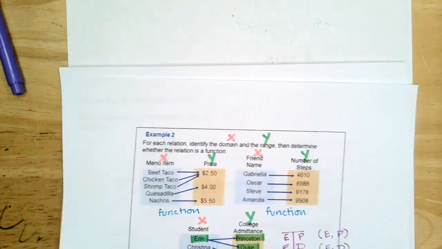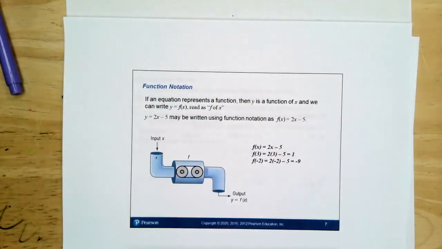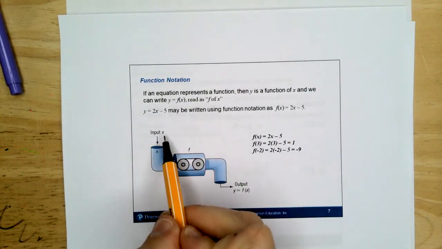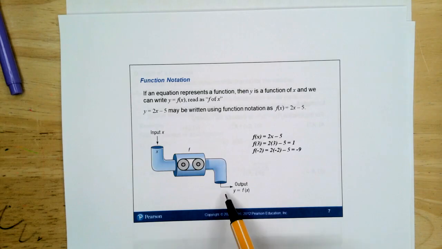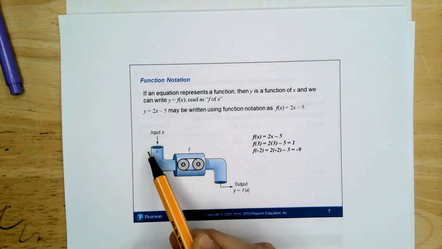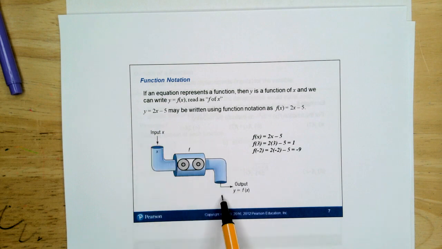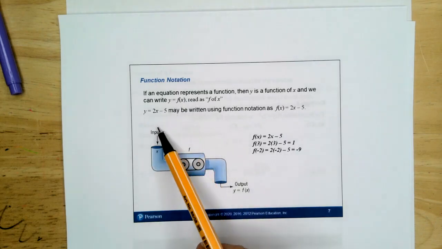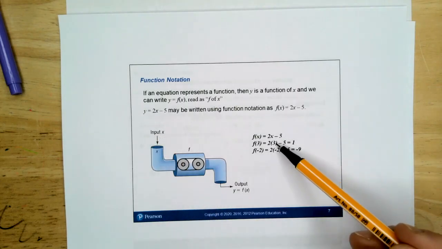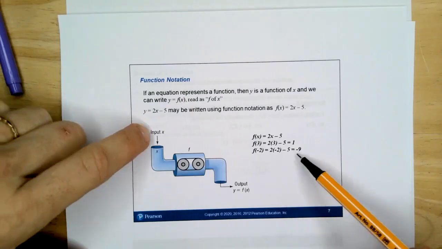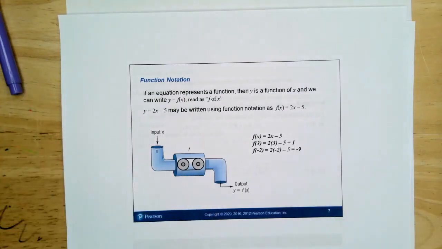Okay, let's go back and look at that cute little, what would this be? This would be a function. I put in E, I want to get out the same school every time. Aaron, you're always going to Princeton. I put in Aaron, she's going to Princeton. I put in Aaron, she's going to Princeton. Oh, I put in Aaron, she's going to Duke. That's no longer a function because I cannot reliably know what is going to happen to my x. If I put in 3, I want to get out -9. I put in 3, I get out 1. I put in -2, I get out -9. That's what makes it a function.